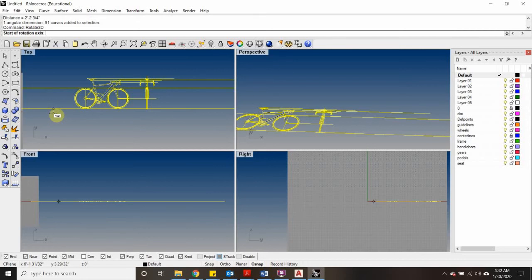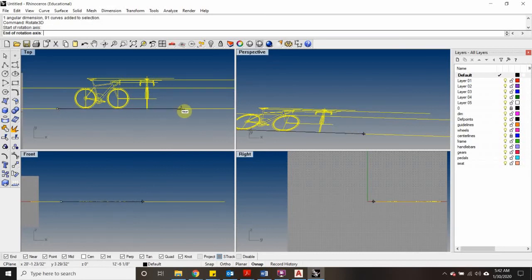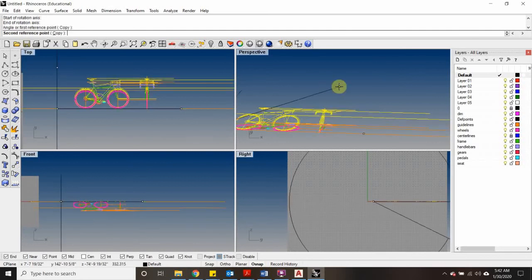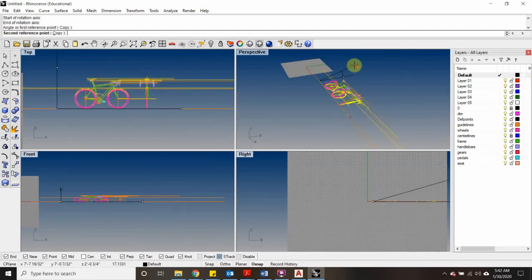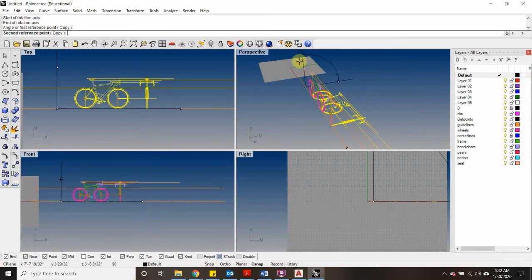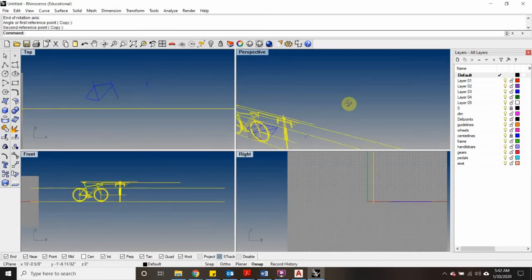It's asking for a rotation axis. That's the axis along which things are going to rotate. So I'm going to select this bottom line from here to here. My first angle, I'm just going to come upwards and click. And then if you look in your perspective view, you can see how it's moving. So I'm going to hold down shift, bring it straight up and click.